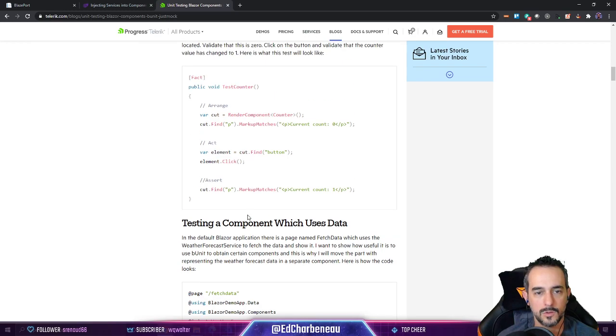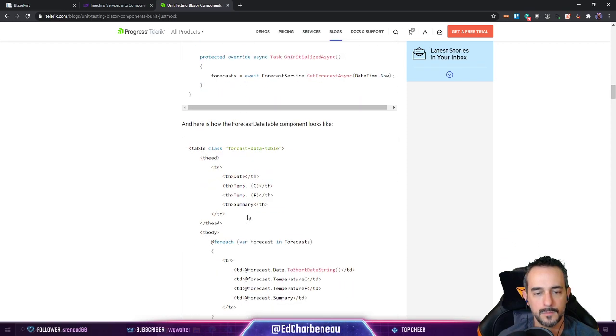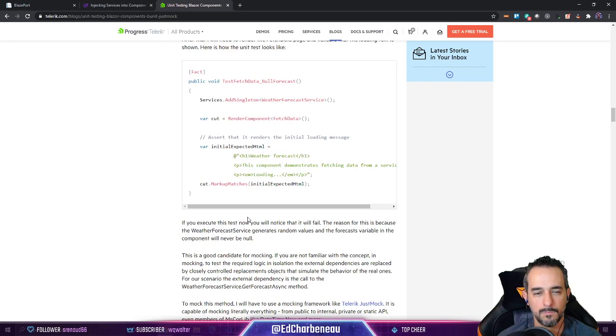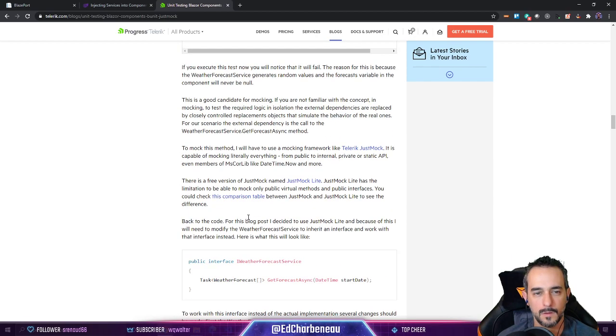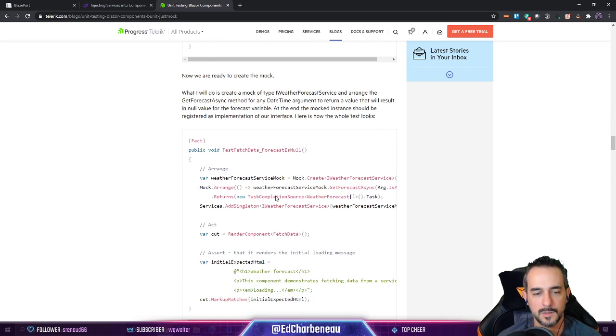I need to set up, I need these services. Add server-side Blazor, I think is what I need.